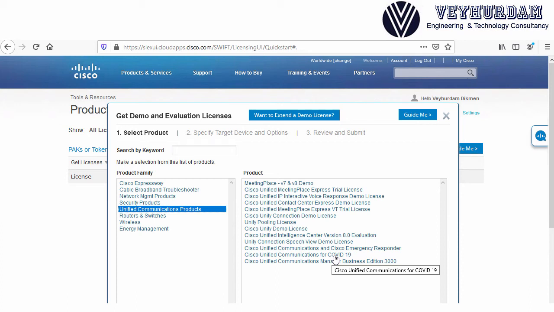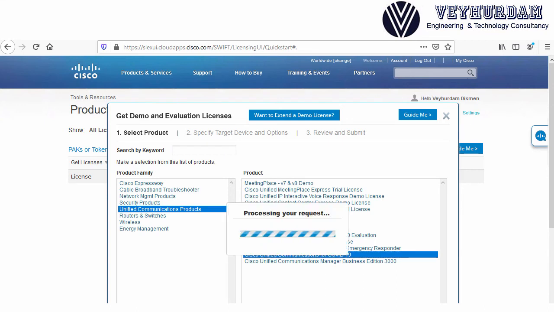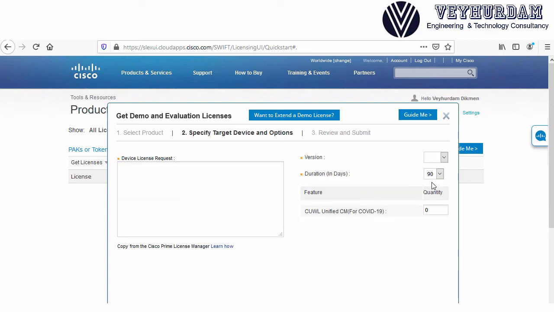You will not get only a 60 days license, but you will get a better license, a longer license for your demo purpose. And on here, you can go and click on next, and you will see that its duration is 90 days. You can choose the version. I will choose 11.x, and in here I will enter my device license request, which is DLR.